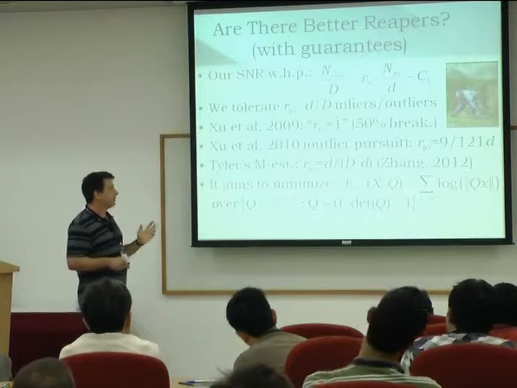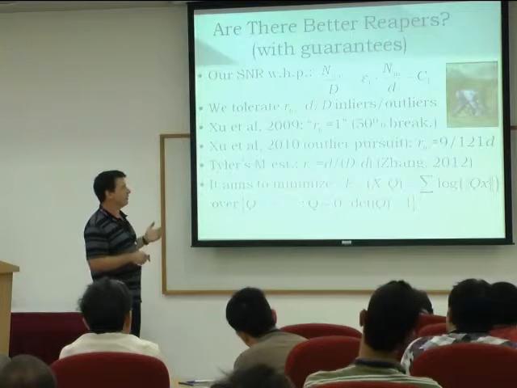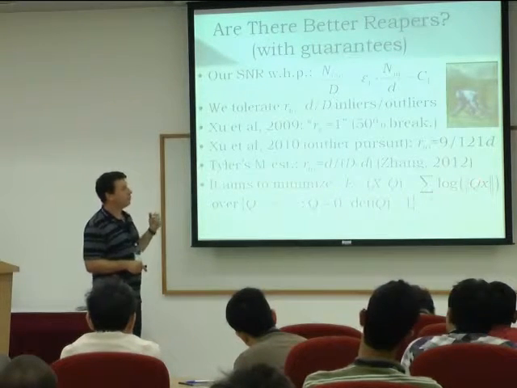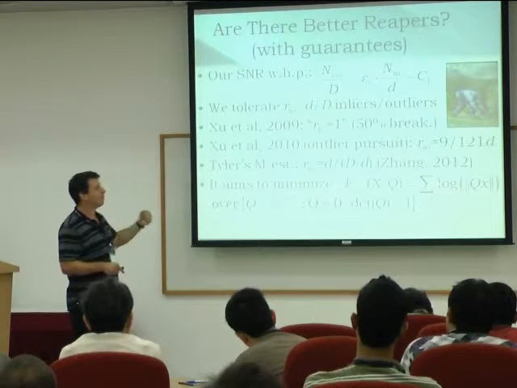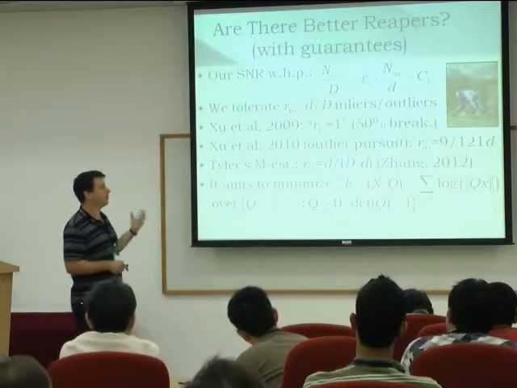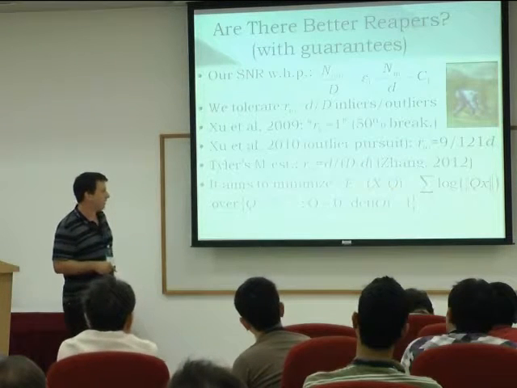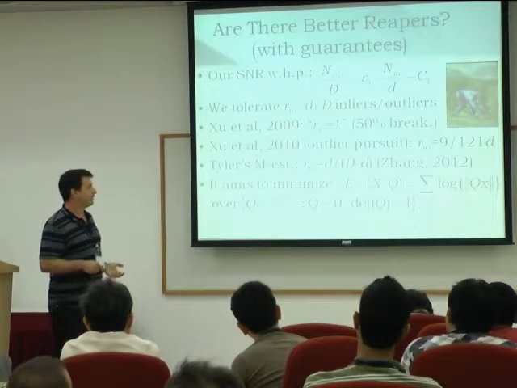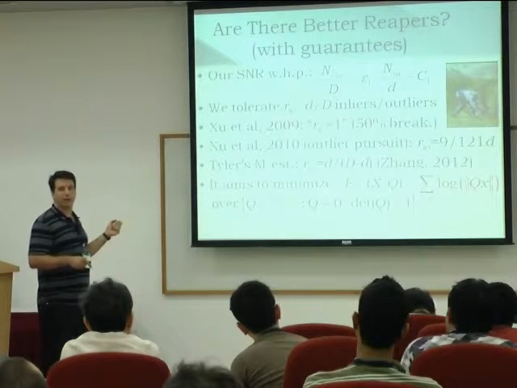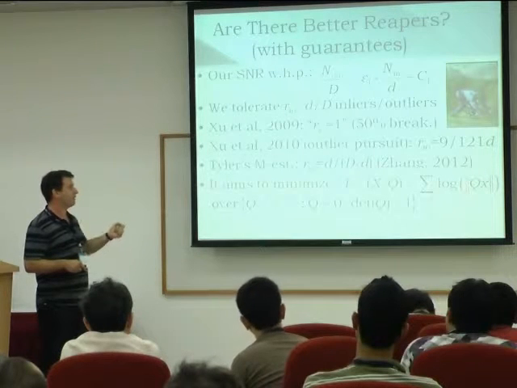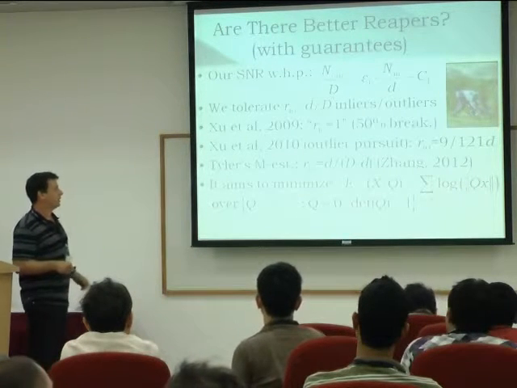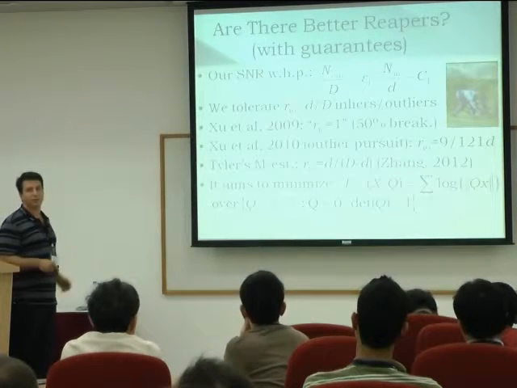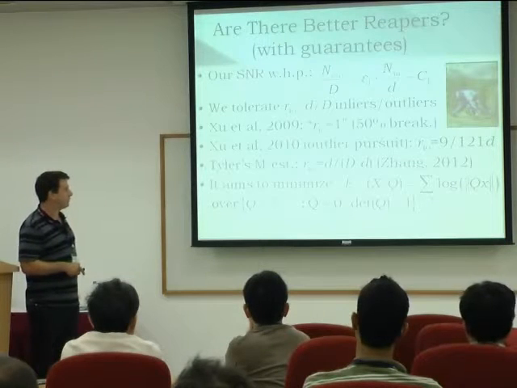Okay, so what does Teng do? He follows Tyler's M-estimator. The idea is as follows. We minimize the sum of the norm of Q of X; he will take the sum of the log of the norm of Q of X. I view it as a zero norm minimization, because in the limit the log is x to the p, that is, the limit of (x to the p minus 1) over p when p goes to 0. He needs to minimize over a set of positive matrices with determinant 1. So it's not convex, but he can show it is geodesically convex.